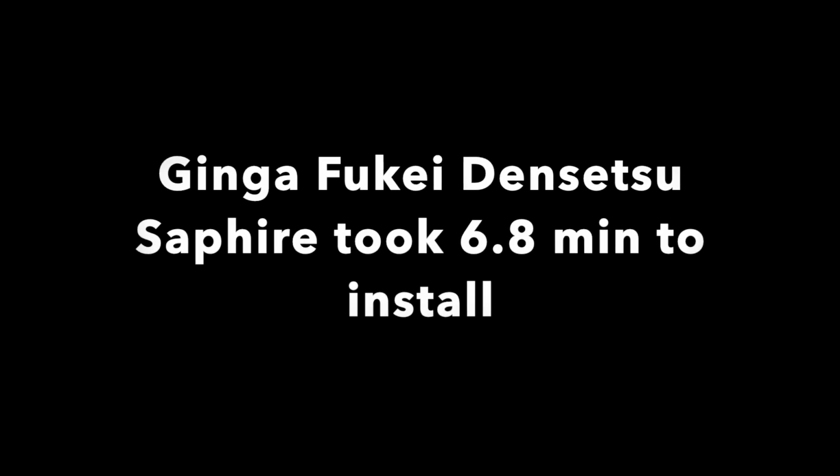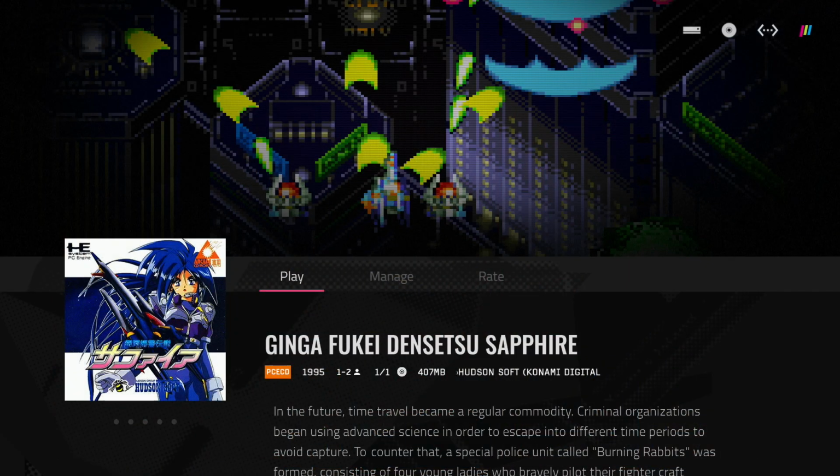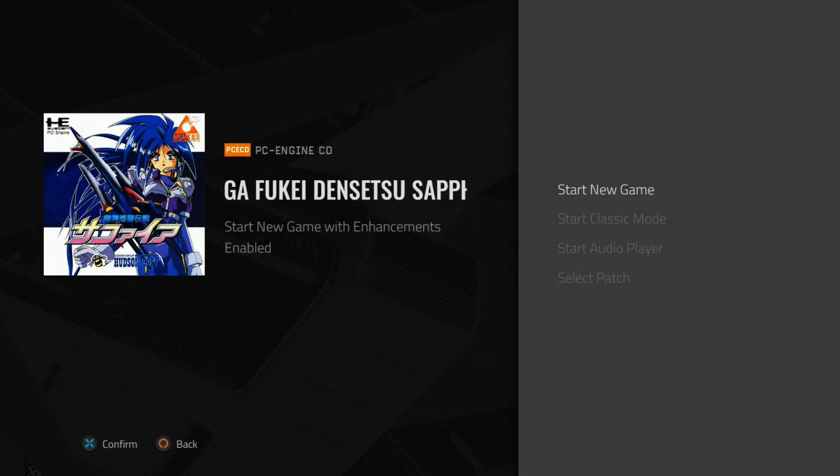So even though it's an arcade game, technically you'd think it'd be like a bigger game, but it took less time to install than the other two. Let's take a look at Sapphire on the PC Engine CD Arcade.